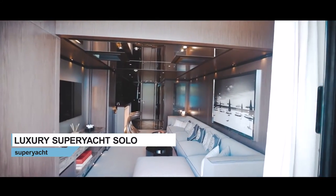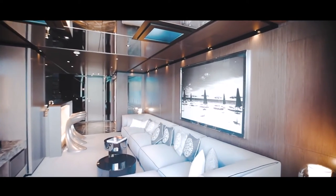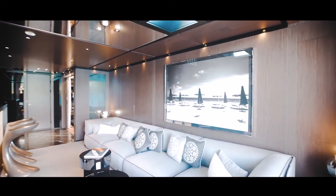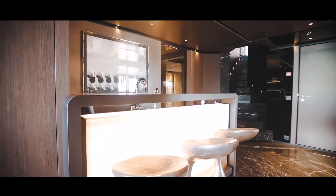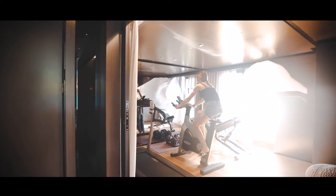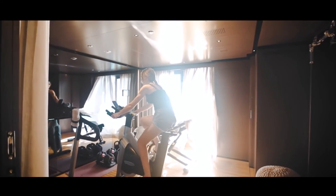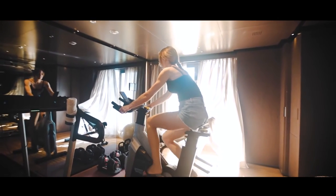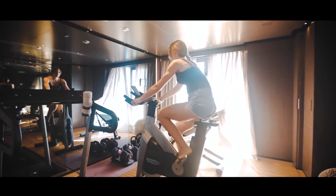Below deck and in the transom is the most astonishing beach club. With a yacht of this size, a beach club is not just a cubby hole that opens up to the sea — this is a real club area featuring a lounge and a bar that is a remarkable blend of sophistication and relaxation at the same time. Just off the bar and lounge area is a very stylish gymnasium furnished with Technogym equipment and an opening side terrace, so that you can enjoy fresh air and beautiful sunshine as you run on the treadmill, raise your heartbeat on the cycling machine, or just pump iron to tone your physique.